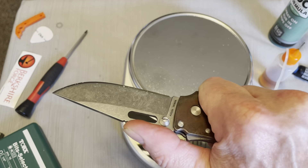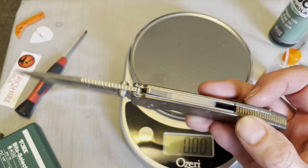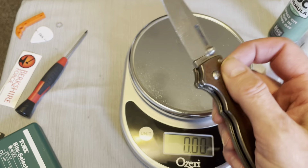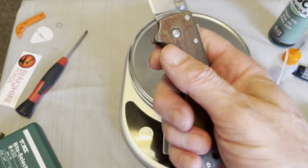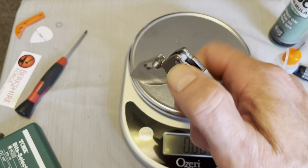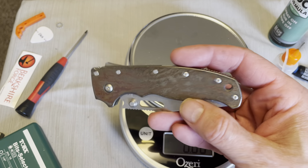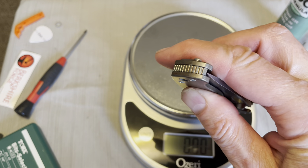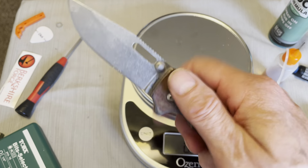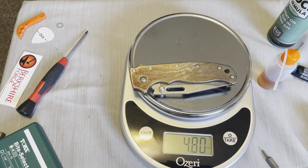It feels really good actually. And you can get thumb studs for these — you can't get shark lock parts but you can get backspacers, thumb studs, all kinds of stuff. Which is pretty neat, I like that a lot. So there we are. Review is still to come — that's not the whole review. I want to see how it is with these scales on there now. I like how it looks already better, and I like how it feels already better. So that's all good. Turn off the TV, get outside, enjoy the outdoors. Toad Sticker out.